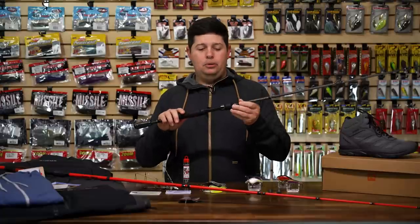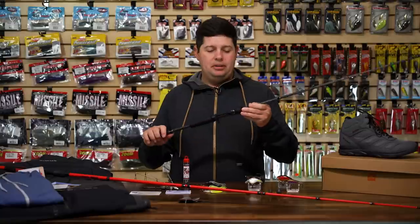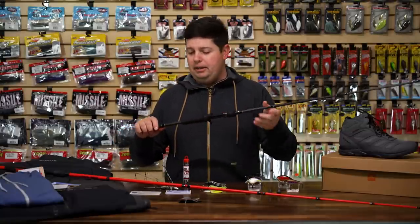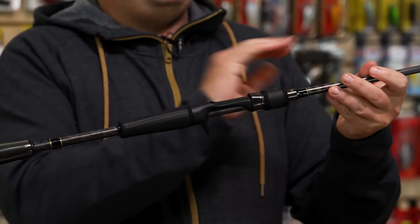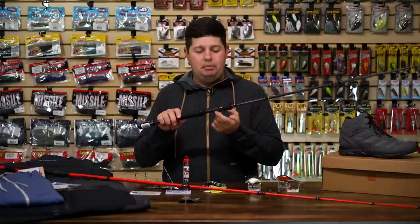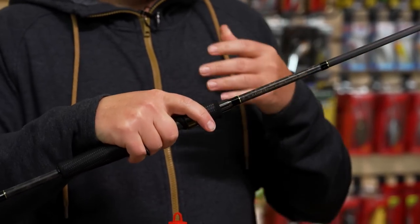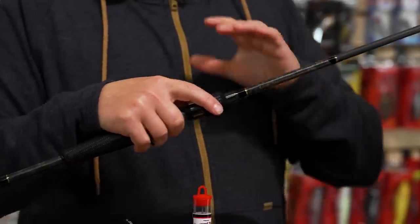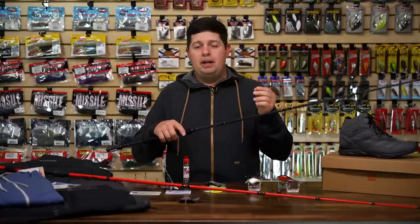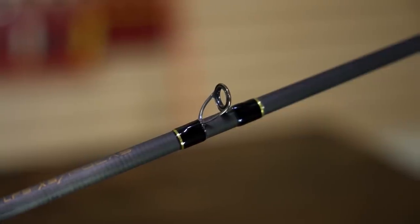It's actually a super soft, tacky Wind material and super grippy. Not only does it look cool with that carbon fiber look, but it's insanely grippy, so in wet conditions or if your hands are sweaty, you're going to get great grip. You've got a nice keeper down at the bottom of the rod. On the reel seat, they've got a whole bunch of exposed blank on the back so you can lay multiple fingers on there and get great vibration transmission down to your hand to detect really light biting fish or differences in bottom composition.